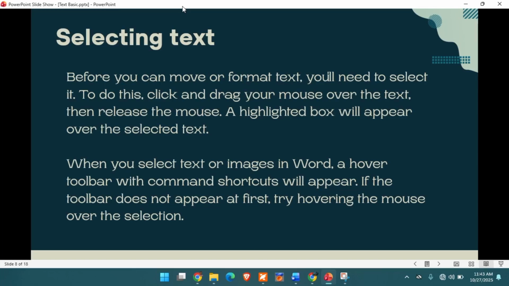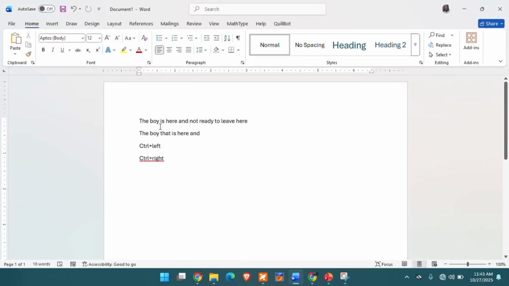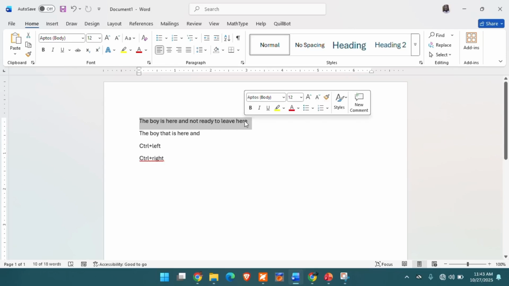So let's look at the practical briefly. Now, continuing from the document we were creating previously. You left click, and as you drag over the section of the text you want to select, when you remove your hand, you will see that there is a kind of highlighted box showing over the text that has been created.